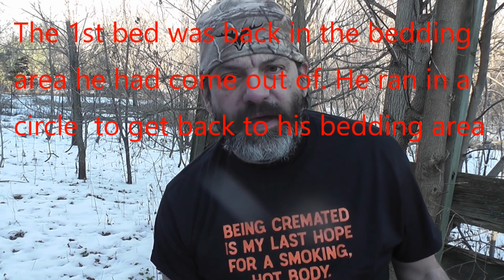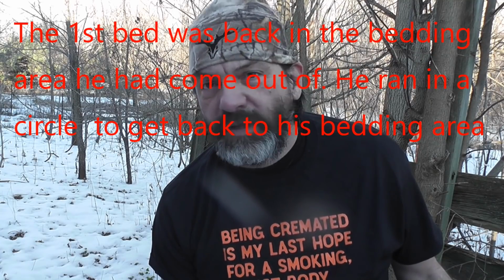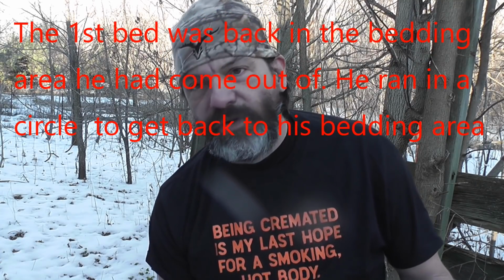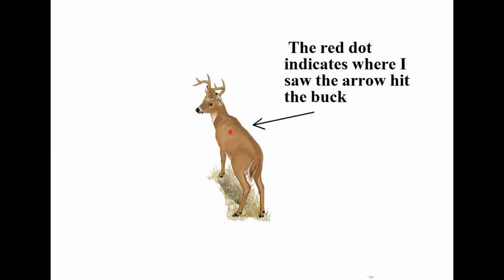We found a bed with my arrow laying there, unscrewed, and there was so much blood in that bed, lung blood, that you'd expect that the deer should have been laying there dead. But he wasn't. 10 yards further, there was another bloody bed. And this one had fresh blood in it, so we kicked him out of there. Then it was really hard to find blood after he had dried up all night. It was pretty obvious that somehow I had only gotten one lung, and how I perceived that arrow hit being so perfect must have just been in my head, not in reality.